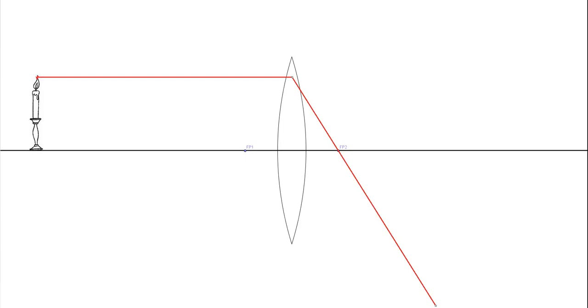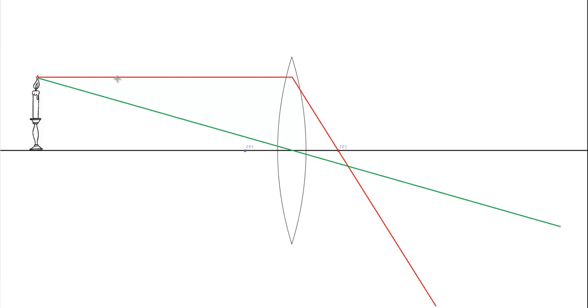Now remember, this is just one ray of many rays that the top of this object is giving off. So I'm going to choose another ray, and I'm going to draw this in green. And I know that this ray will go through, I don't know, the vertex. So there's the vertex, and bam. Okay, so we have a crossing of these 2 rays right around here. Notice how the top of the object, I mean the top of the candle, is actually below the main axis. Okay, that has significance another point.